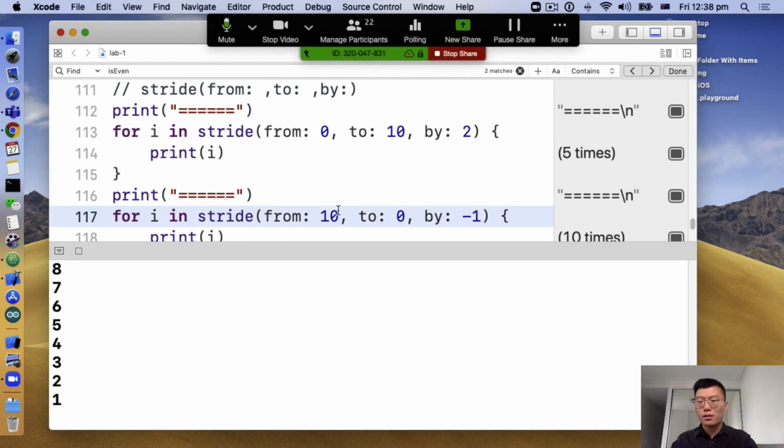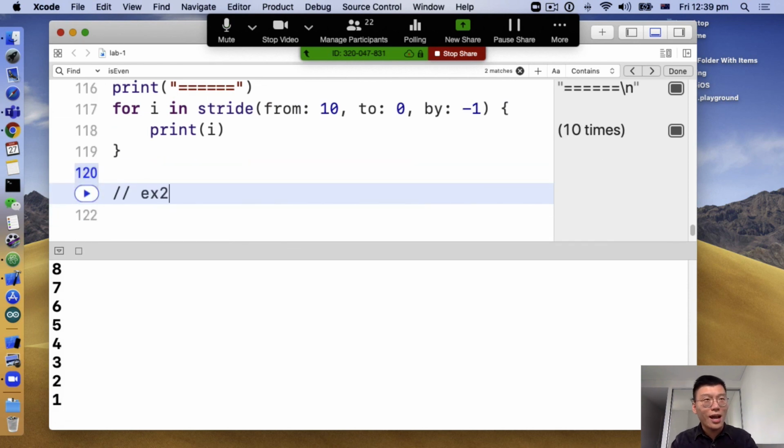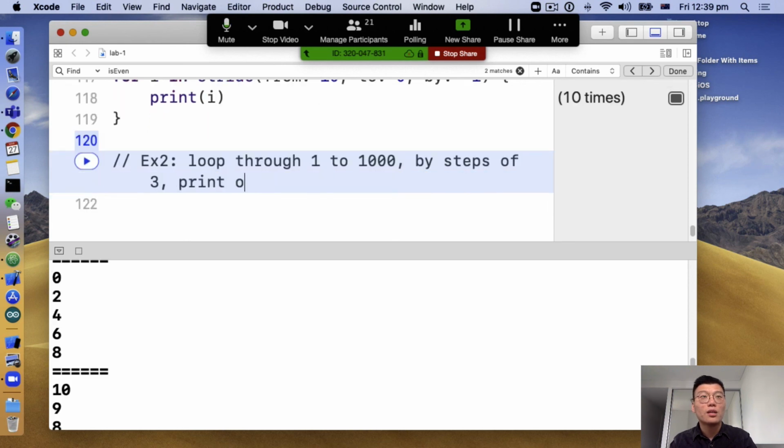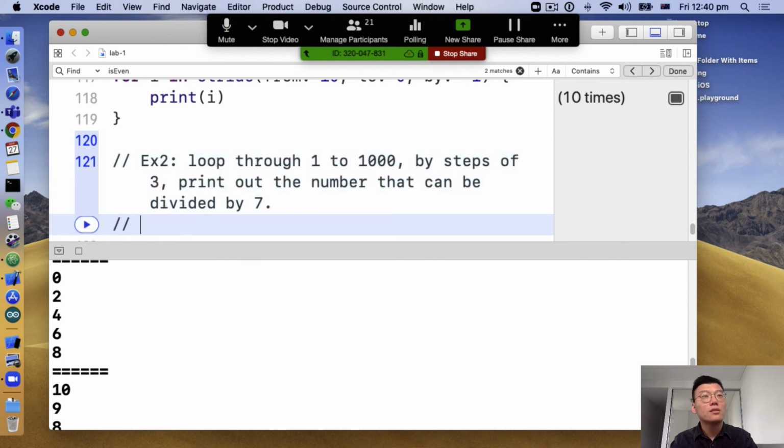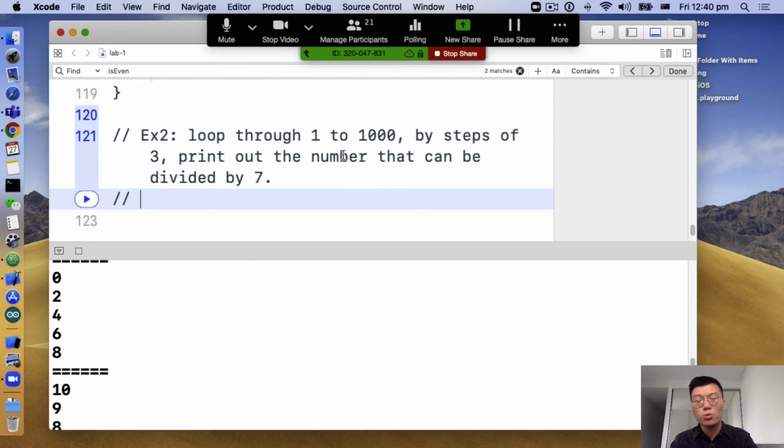Okay? Is everyone clear? Let's do an exercise. I want you to loop from 1 to 1000 by steps of 3, and print out the numbers that can be divided by 7. So we loop through 1, 4, 7, right?